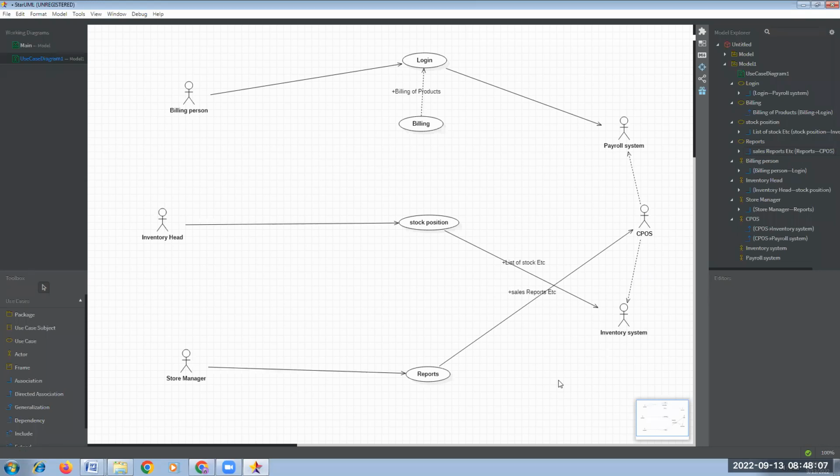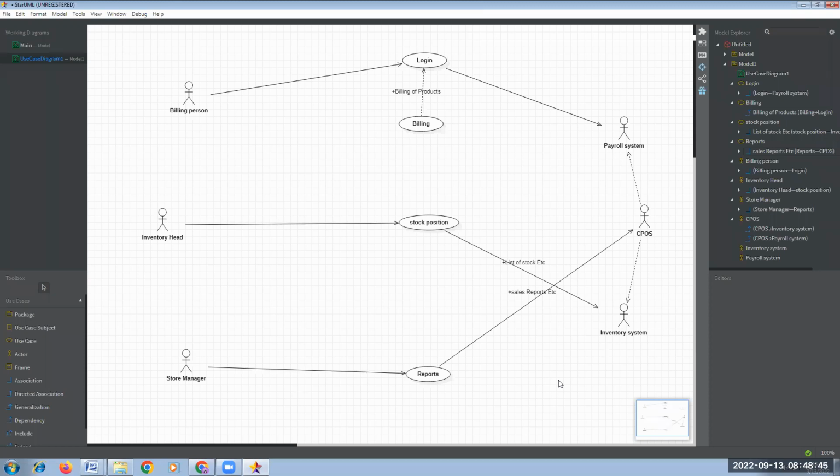So if you are asking me, for example, Raj, what and how a cloud-based point of sale system looks like externally, the best thing is that rather than explaining to you orally, it is always better for me to prepare this diagram and show it to you, so that it is easy for you to understand how externally a cloud-based POS system is functioning.